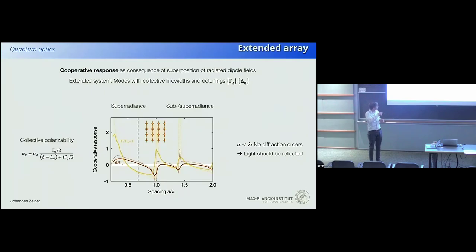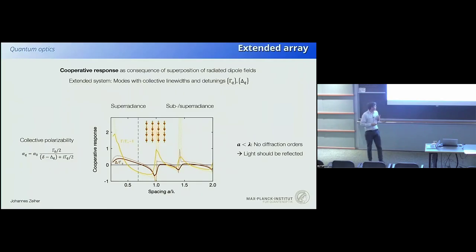Then what you see as you bring the atoms apart, this superradiant effect at some point changes to a subradiant effect, and then whenever you hit the right wavelength, for example here at a distance corresponding to the wavelength, the system can strongly respond again, and this is a very characteristic response fingerprint, so to say, of this ordered atomic array. You also see that the collective modes have an energy dependence, so you see actually line shifts depending on the distance of the array.